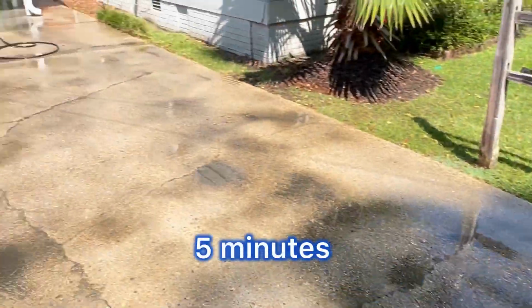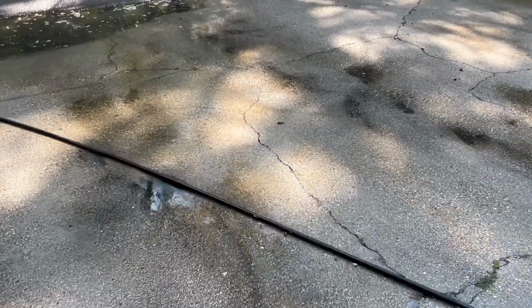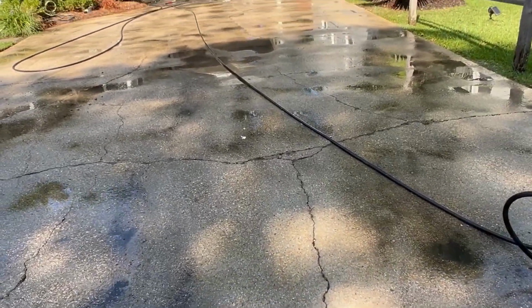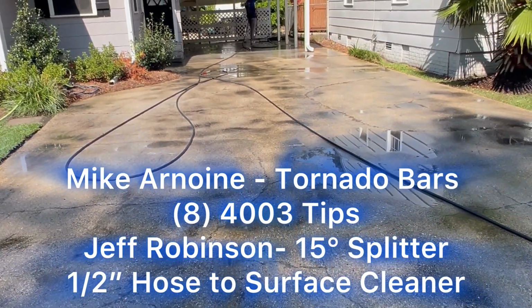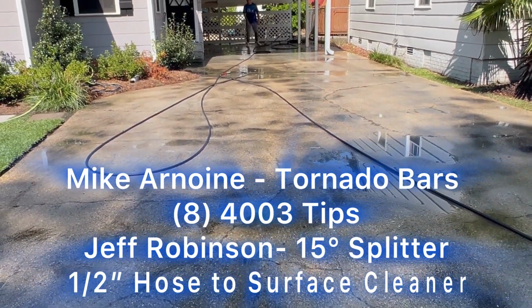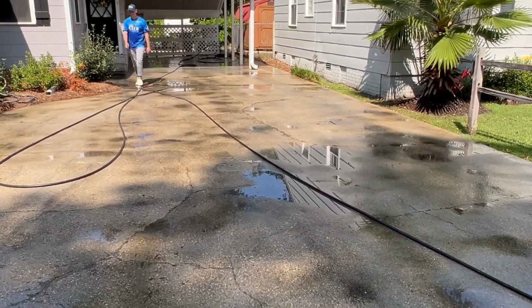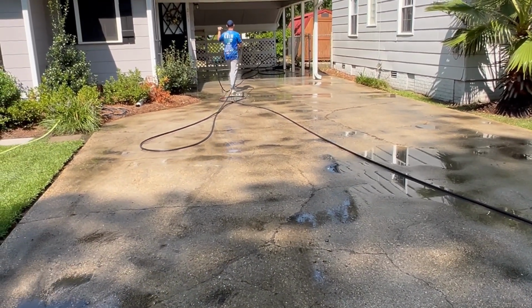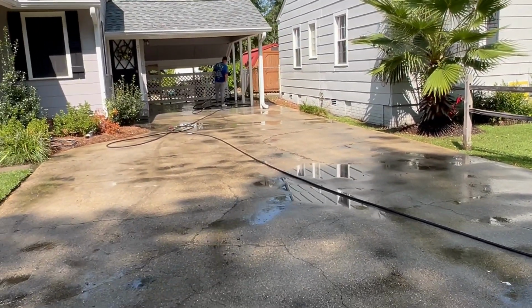All right, we stopped for about 8 minutes to get a rock out of the surface cleaner. But literally, we're walking as fast as you can possibly imagine with a surface cleaner, and it's cleaning it. We've got Mike Arnone's tornado bars, Jeff Robinson's 15 degree splitter, and it's screaming now. It's lifting that 31 inch Mondo completely off the ground. We had to put a gallon of rust remover on there just to keep it down. We'll get some weights. But yeah, about 7 minutes to clean that.